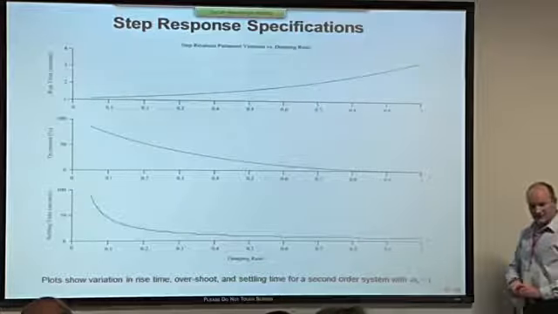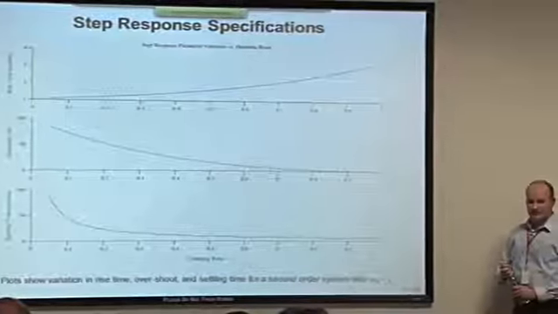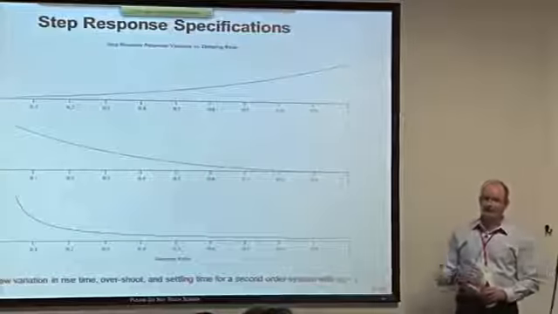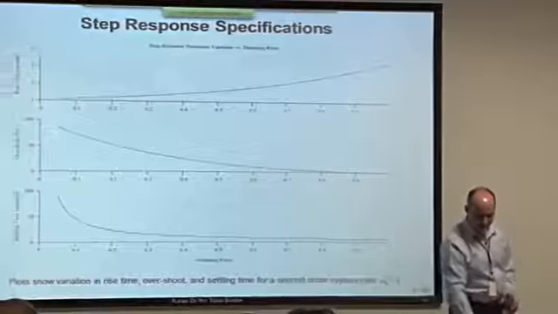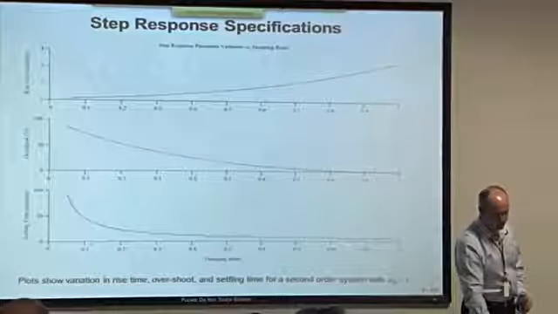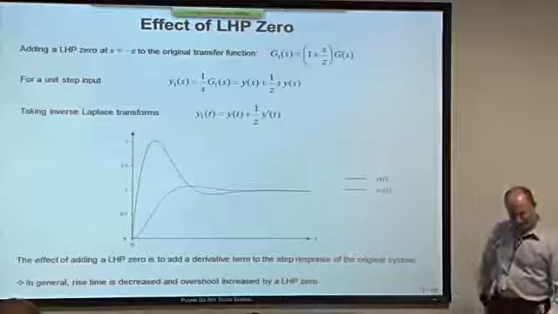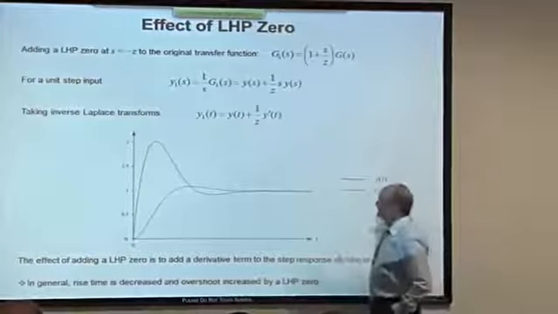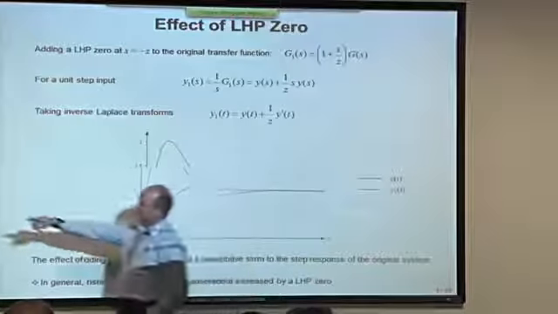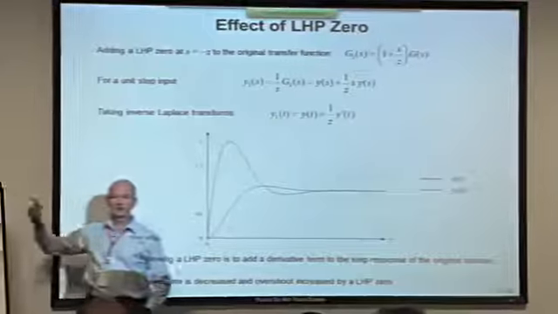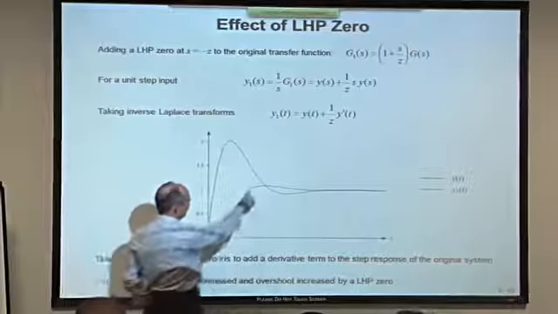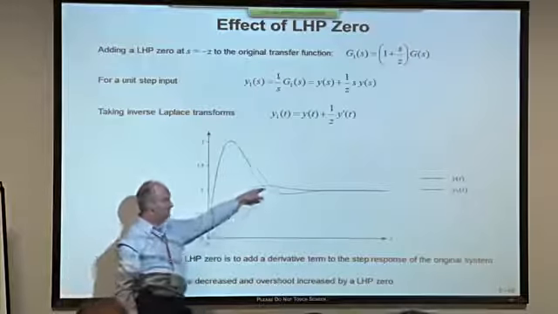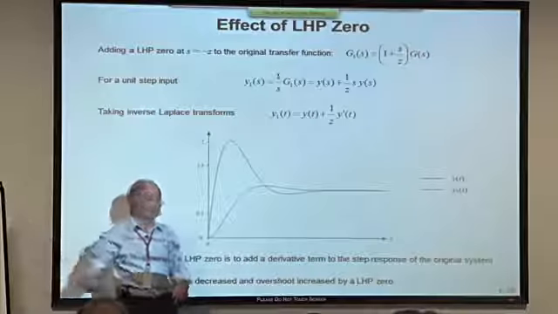Now, so far we've talked about nice, convenient systems that have 1 pole or 2 poles, and we haven't said anything about zeros, the effect of zeros in systems, and they're quite important, so I'm going to do that now. Now, let's imagine that we have a system like this one. G of s equals 1 over s squared plus s plus 1. I showed you previously that had a step response that looked a lot like this blue curve, and I think that's what this is. So this blue curve is the unit step response I showed you earlier of this system.